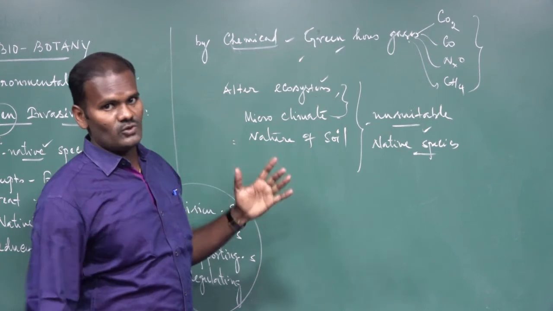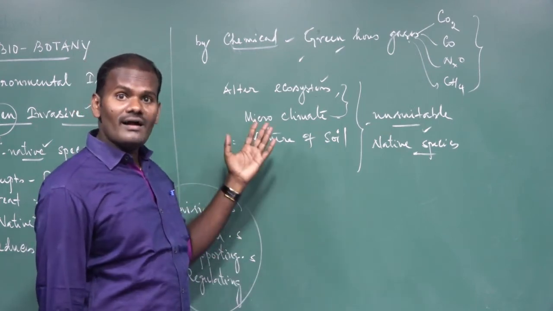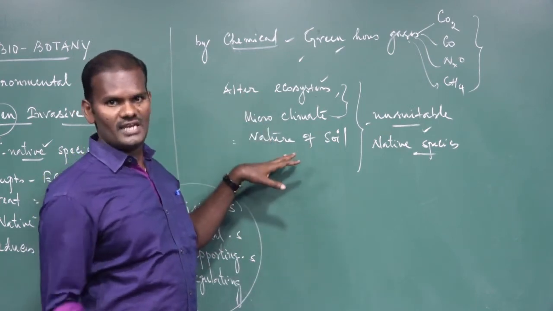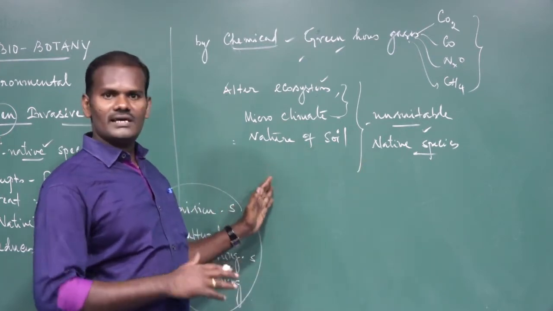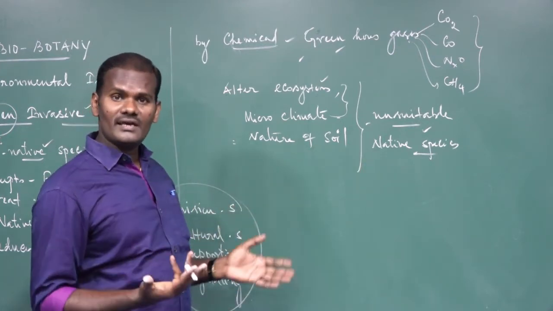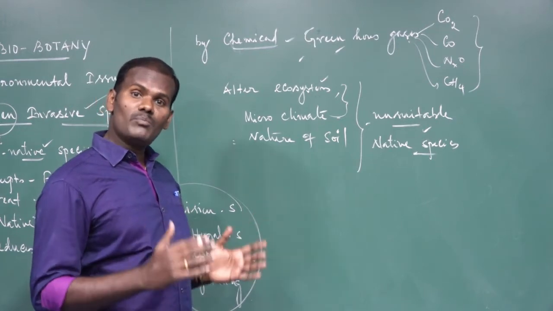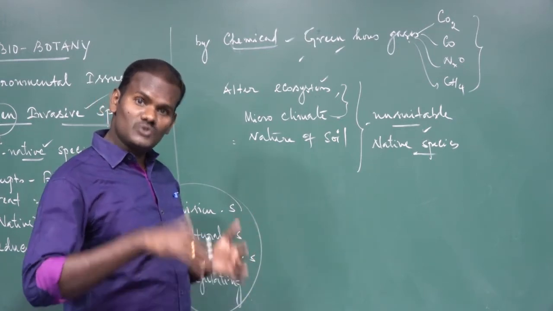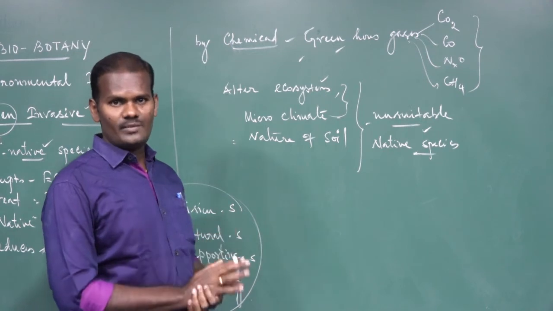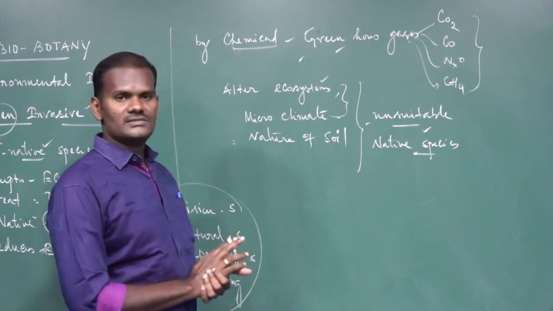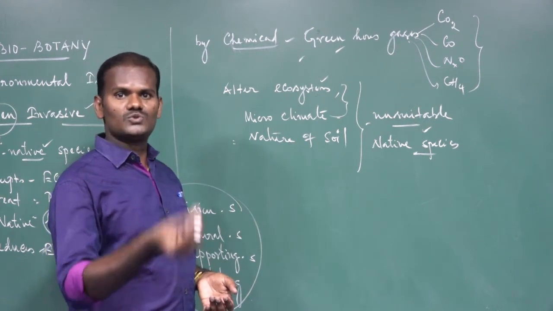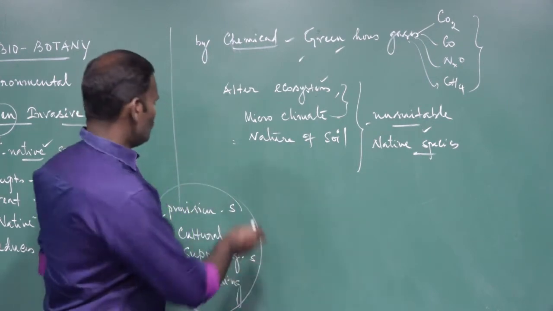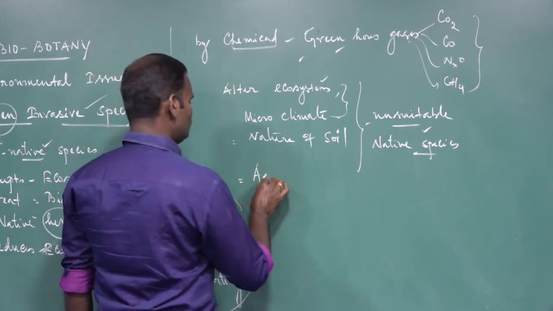For what purpose are we using these chemical substances? To eradicate these invaded or invasive species. So these are the problems. As a result, there is local environmental degradation, and certain important local species also get lost. So these are the problems we are going to face if we introduce these alien species to our countries.